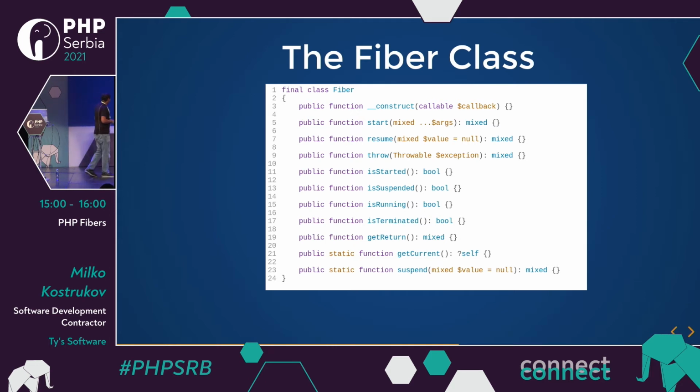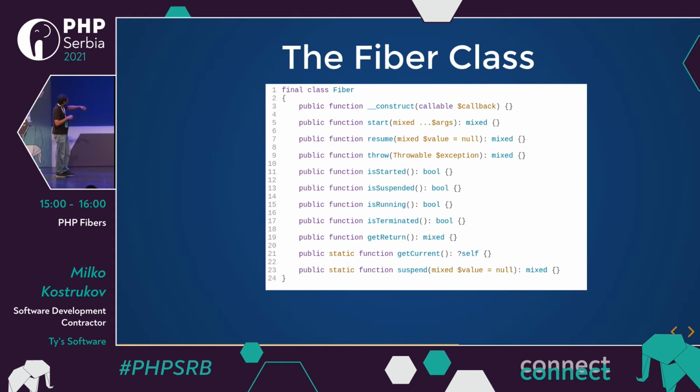And those two static methods are the super important part. Get current is a static method on the fiber. By the way, I'm not sure, but maybe the name of this method changed at some point. Anyway, when we call get current, it will return the fiber that is currently being executed. We'll see why this is important a bit later. And when we call suspend, it will stop execution of the fiber that is currently being executed. When we call suspend with some sort of a value, this value will get returned. So for example, when you call start, it runs, you call suspend with a value, and this is the value that's going to get returned by start.